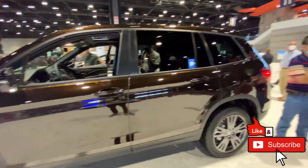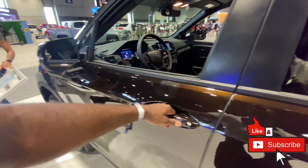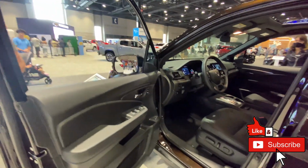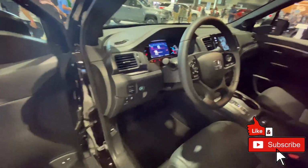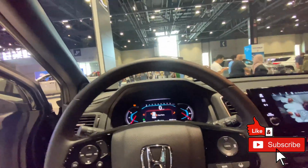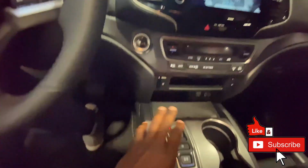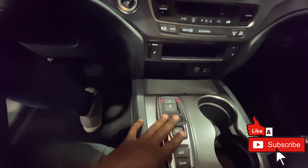All right guys, this is the 2021 Honda Passport. Now this is a $40,000 SUV. This is an all-wheel drive, and this is one of the upper trims, so we're going to see inside of here. Now, this interior, this gauge cluster is lifted right out of what you're going to see mirrored in the Honda Odyssey. Again, the gear selection with the pull and press is also from the Honda Odyssey.